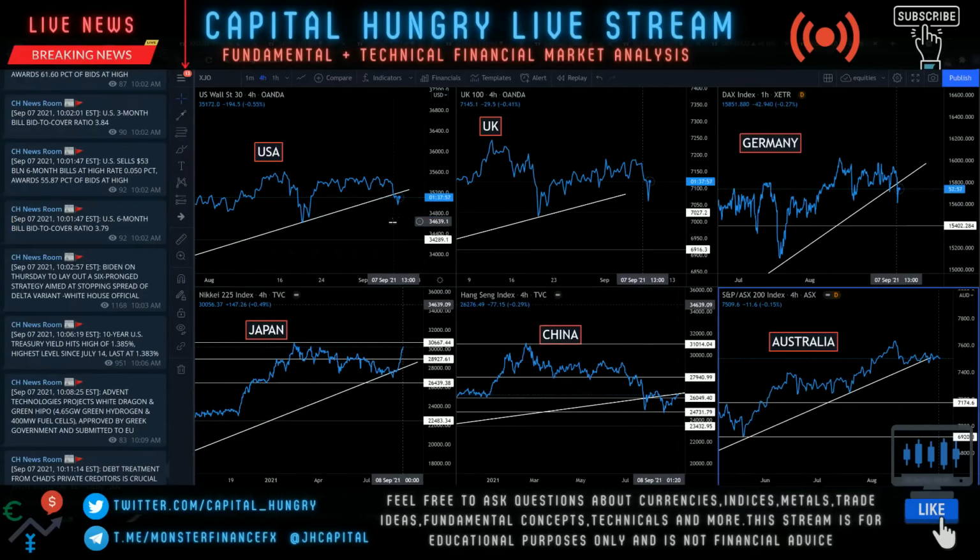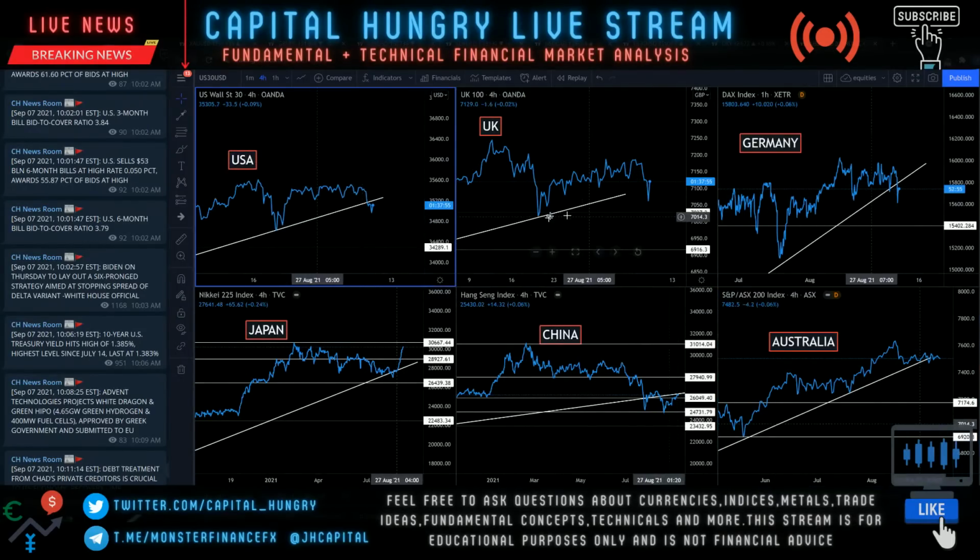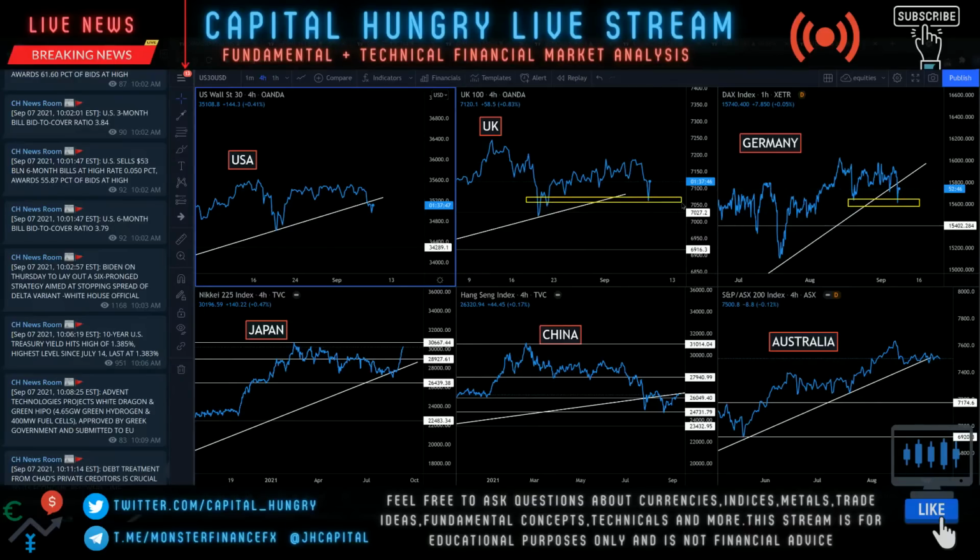But when we're looking at the stock market across the regions, we're still very bullish. For example, German markets also did that bit of a dip that's already being bought up overnight. UK markets had that dip that's already being bought up. And we can see that the USA Dow Jones had that dip, which has a lot of potential if we don't break 35K to again be bought up.